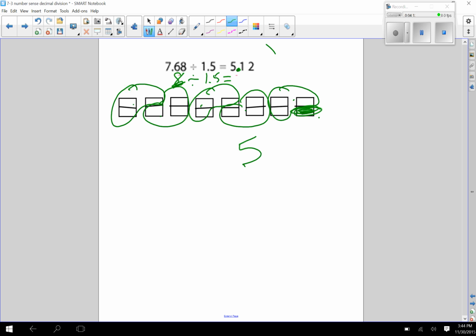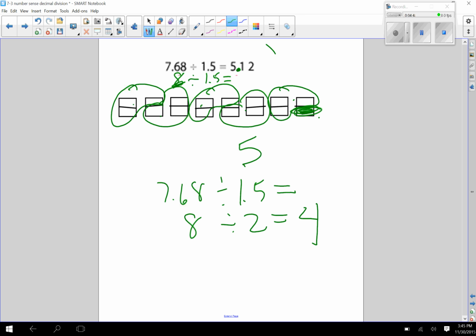So that's another way you can look at this, depending upon what your divisor is. If your divisor is greater than 1, round and draw some pictures. That can help you. Or you could just round, and the other way you could look at this is 7 and 6800ths divided by 1.5 equals, we could round these numbers, right? You could just divide as a whole number. 7 and 6800ths would round to 8. 1 and 5/10 would round to 2. And we all know 8 divided by 2 is 4. And that would tell us where to put the decimal place. It would tell us to put it right there.